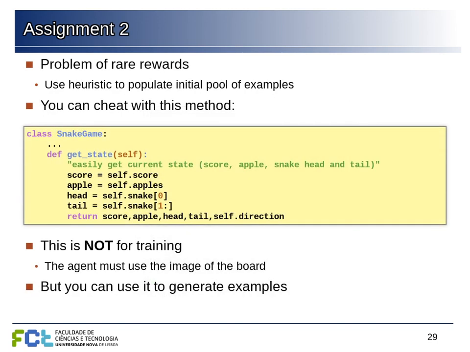So, if you want, you can cheat with this method, getState. That gives you the position of the head, the array with the coordinates of the tail, and the position of the apples. There can be more than one. So you get everything there, and you can build your own heuristic. But note that this is not for your network to see. The idea is to train the network to see only the board. This is a cheat if you want to just create a good set of examples to warm start the training of the network.